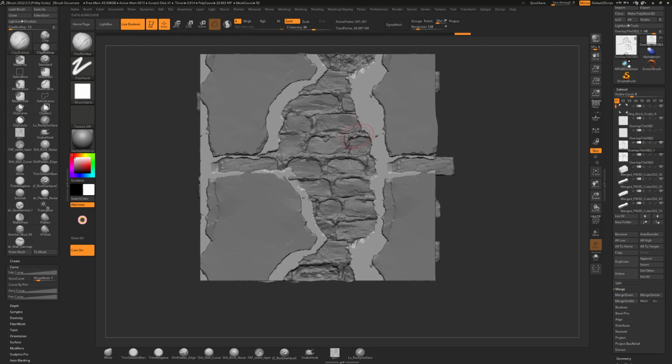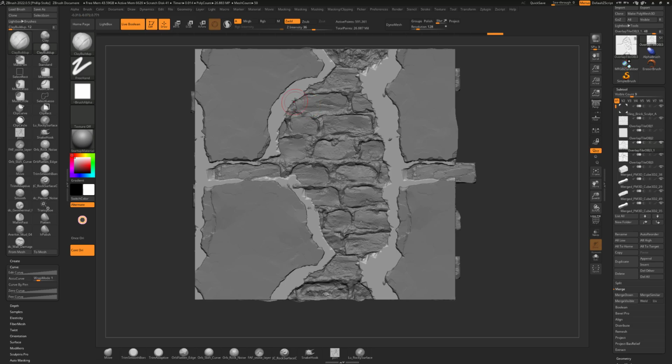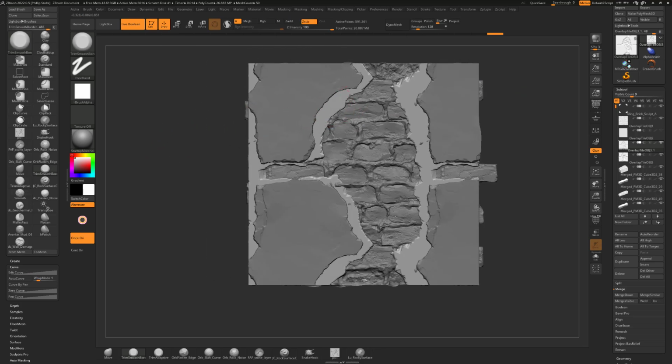All right, so it's pretty much the same process of coming in here and sculpting on top. Let's get the trim smooth border brush back, and we'll go through and push some of this back.